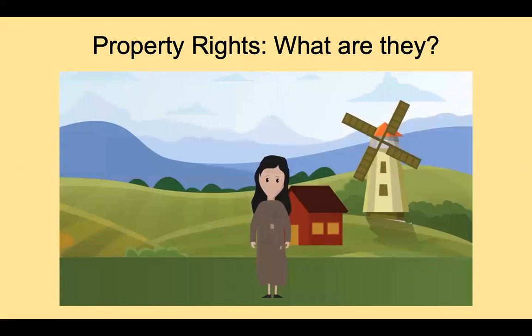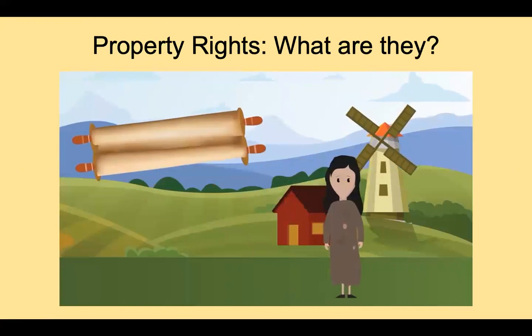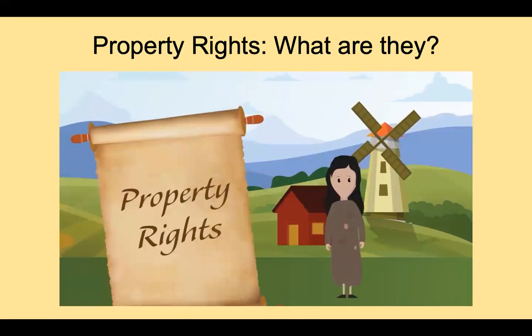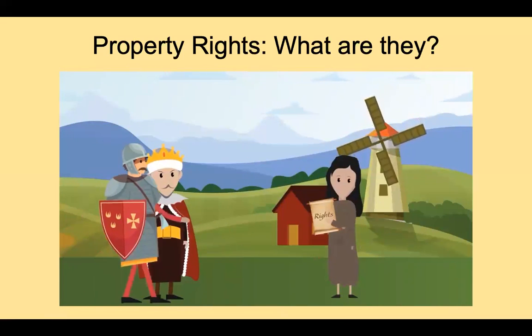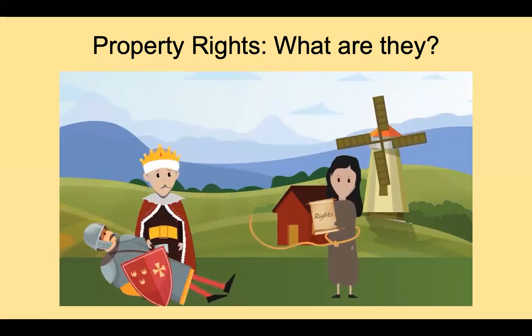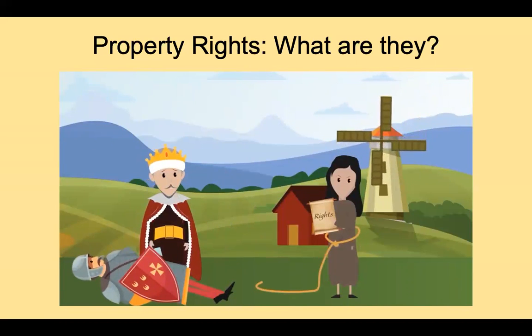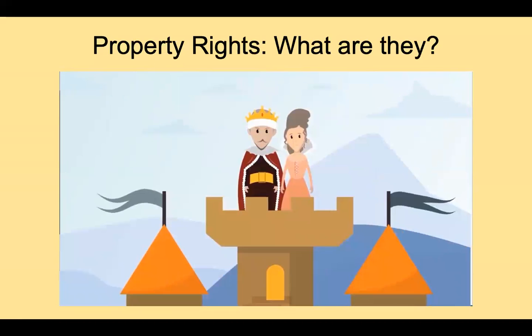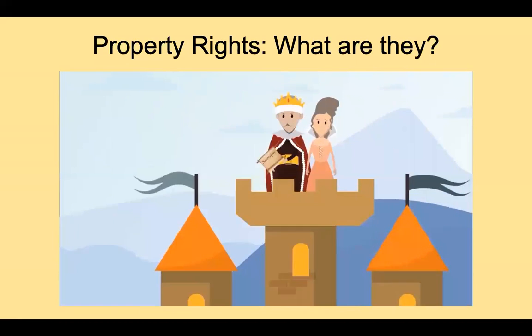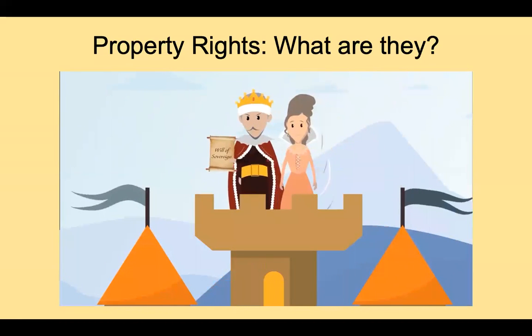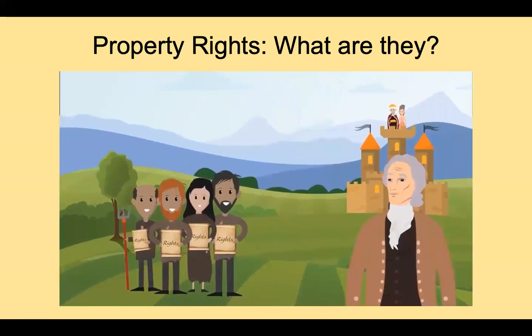Locke argued that, first and foremost, every person has a property right over themselves. In other words, each person has a right of self-ownership, meaning others, such as a king, do not have control over the individual person. This view stood in stark contrast to the view that the king or queen owned everything, including the people, or that the rights of individuals were determined by the will of the sovereign. Locke argued that such sovereign authority over the individual was contrary to the law of nature.